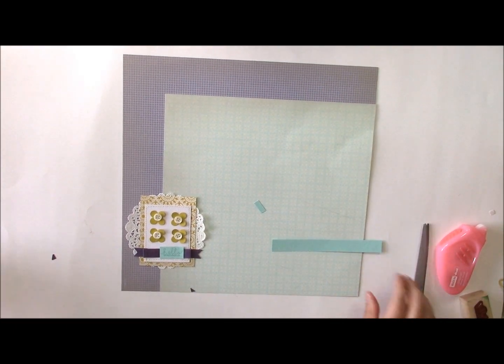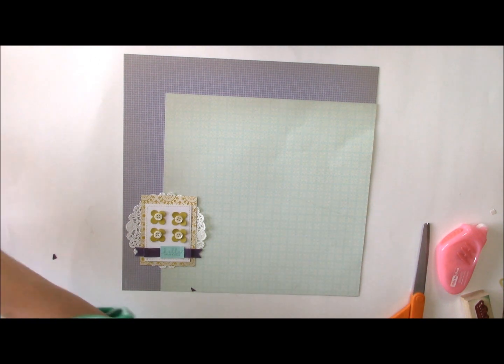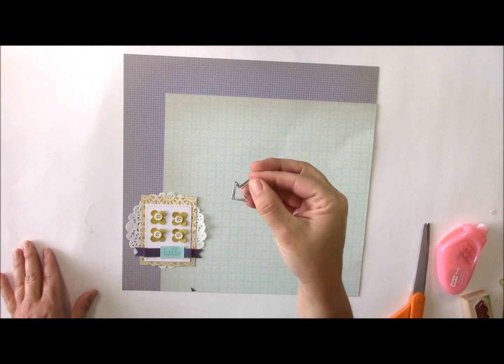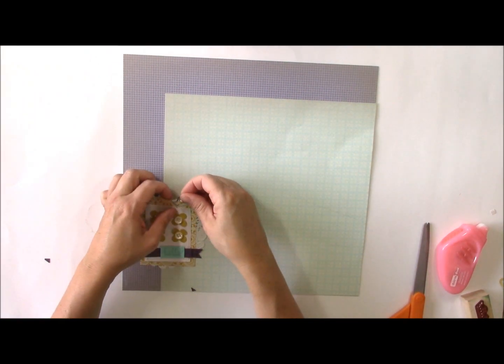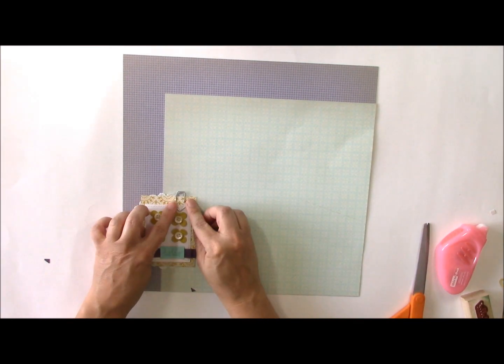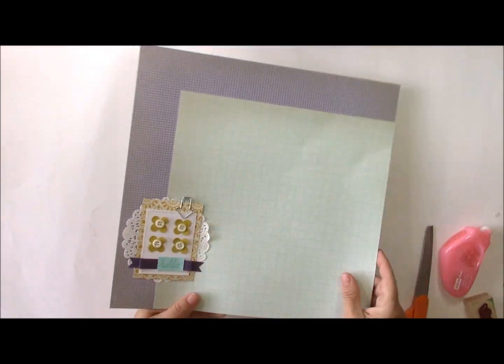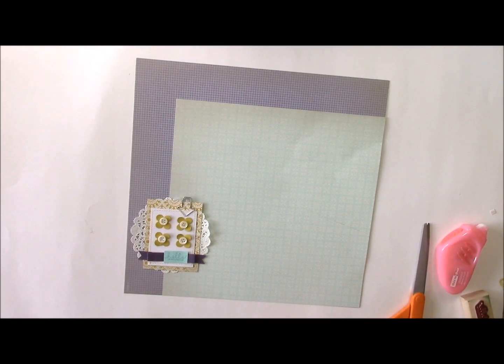Now an additional item that I wanted to add to the tag is one of the fun paper clips I showed you at the beginning of the video. I'm going to use this small arrow, and it's just like a paper clip, and you just adhere it. I wanted to make sure that it was pointing right at that first flower. Now I wanted to show you the hexagons in this particular collection.